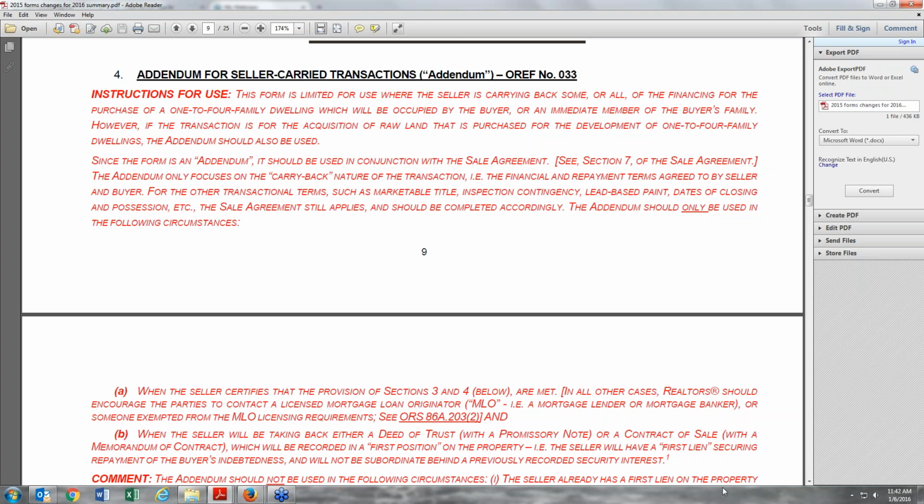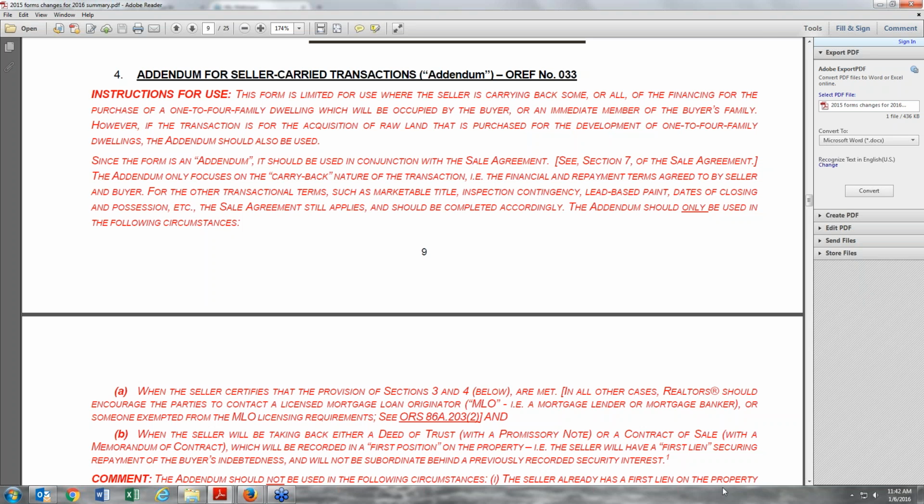1 to 4 family dwelling, if all of these are addressed and they're addressed affirmatively, then the seller is going to be exempt, and the realtors are not going to be in exposure for being accused of participating with the seller and not vetting the issues as to whether or not they're exempted under the mortgage licensing law.